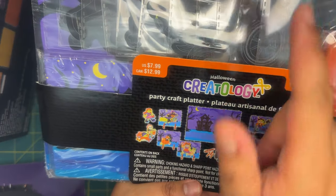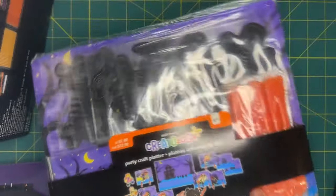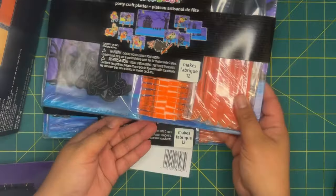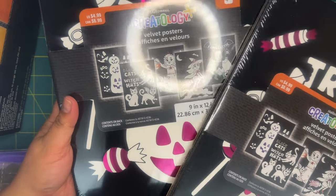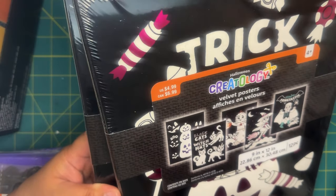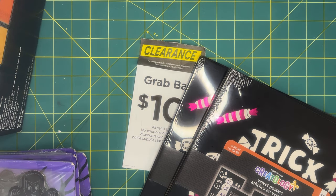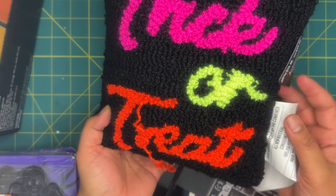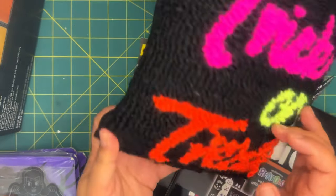There's another craft kit that looks like a lot of fun for my nieces and nephews, with all the tools needed — $7.99 for that, coming with 12 pieces. There are also four packs of similar ones at $7.99. Then we have velvet posters that come with 12 pieces each, originally $4.99 — I could donate these to kids' schools. And there's this little trick-or-treat pillow, originally $12.99 — it's coming apart but I'm sure I could crochet or push it back in.